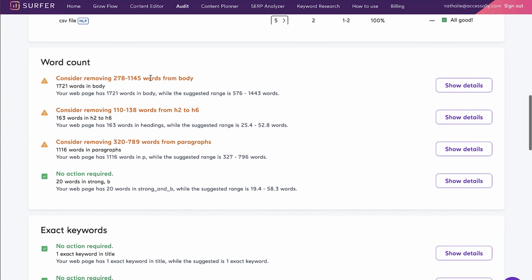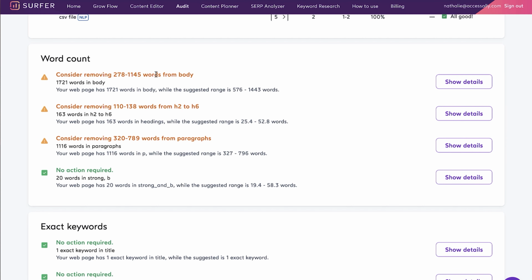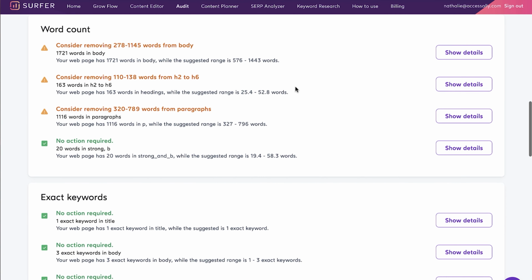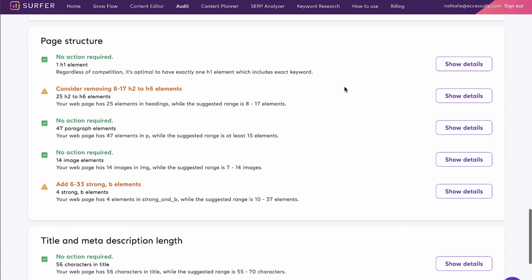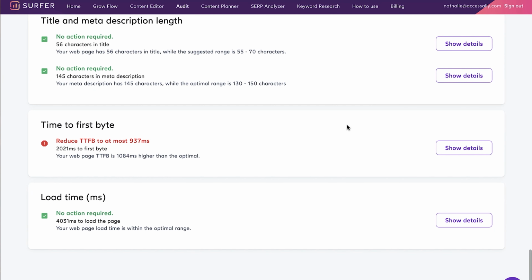So that's why I don't have a ton of this particular one. And so it also shows you word count. So, I have slightly more words than they recommend. I could remove some and see if that improves it. But again, I'm trying to convey the value of the feature to our potential customers. So grain of salt, in some cases, it makes sense to remove words or add more words. Sometimes it doesn't. And so you can see it has a little bit more functionality and things that they recommend for page structures and titles and meta and load time as well for the website.